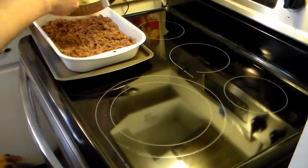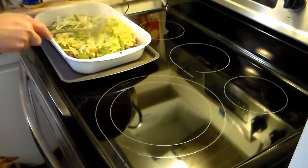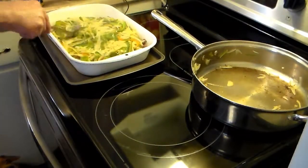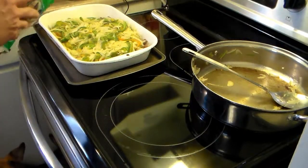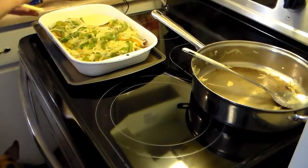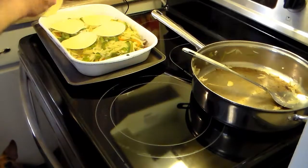Now I'm going to take this and put it right in this baking pan on top of the ground beef. I have six slices of provolone cheese — this calls for eight, but my kid Gray couldn't stay out of this, so I'll make do with six. You're supposed to put sliced mushrooms in this, but I got orders from the kids: if I put mushrooms in, they're not eating. So we're going to have to make it without them this time.